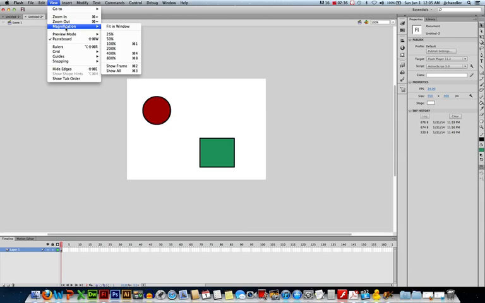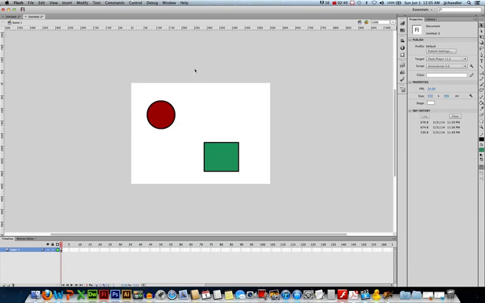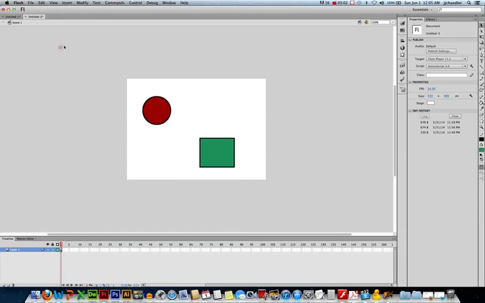So a few more features in the View menu. Rulers are nice. Some people like to turn on the rulers. This is a screen-based program, so it's measured in pixels. So these rulers are measuring out pixels. My stage is 550 wide. You can see the ruler, 0 to 550. Exact same width as the stage. 400 tall, so from 0 to 400, there's the height of my stage. Right? So if you like rulers, you can turn those on and off in the View menu.